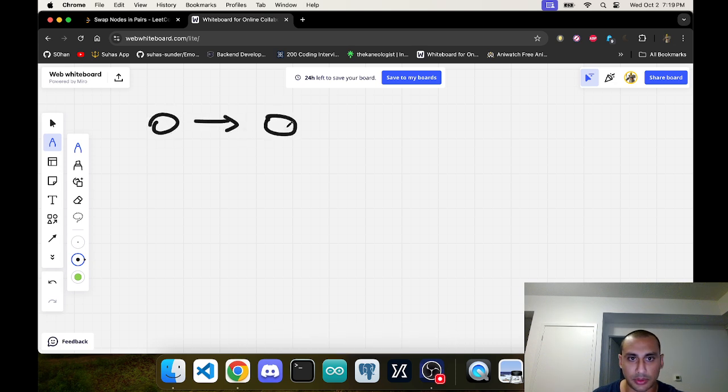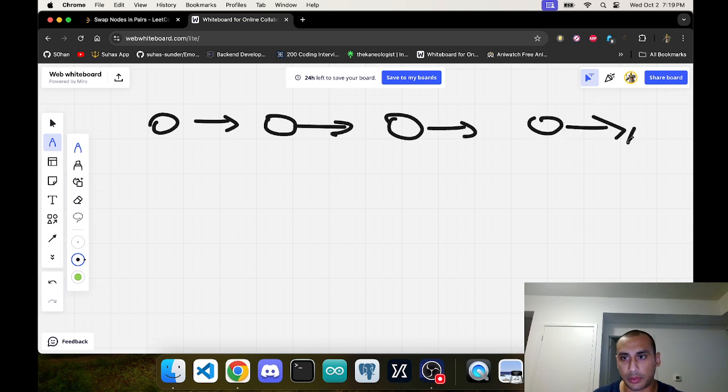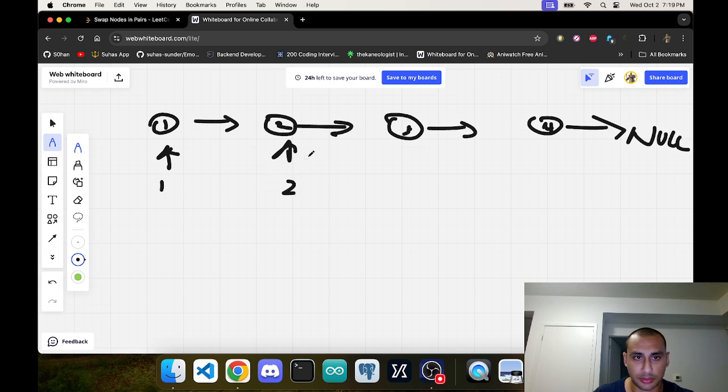So this is 1, 2, 3, 4 going to null. So this goes to this node, this goes to this node, and so on and so forth till the end. Okay, let's say I get 1, 2, 3, 4. What I want to do is here, these are my 2 pointers, 1, 2.